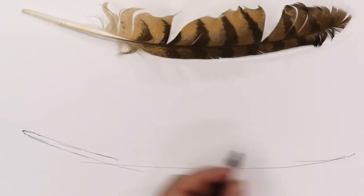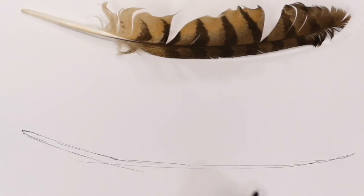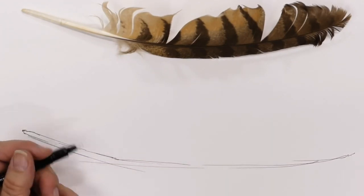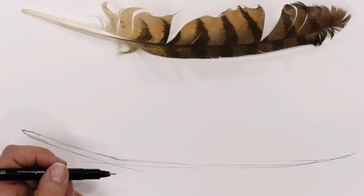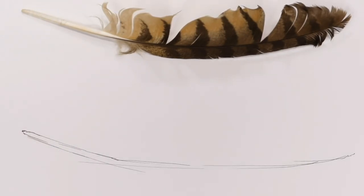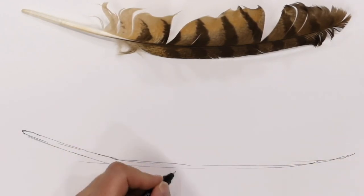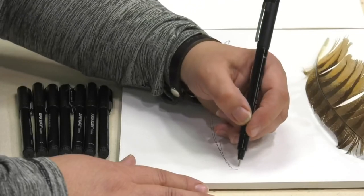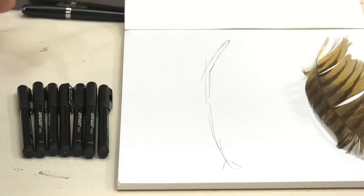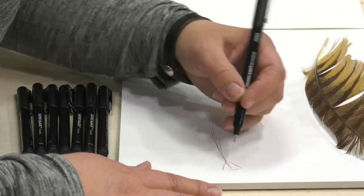Just draw — you don't have to have a plan. If you're new, you may not be aware that we have a Google document attached to our shows with all the shows we've had from 2017, 2018, and 2019 — 132 shows. We've done all sorts of stuff: beginner drawing and more. We've talked about how to use your whole arm and not do the scritchy-scratchy thing everybody wants to do to make a line. So if you're not familiar with the show, look at some of those examples — there's one that's chronological if you like to binge watch.